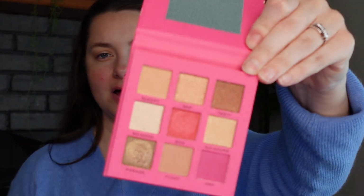Then I'm gonna be going in with Box. For Box, I think I'm gonna switch to the shadow brush. All right, going in with Box, which was that pinky shade. Let's see. This one's picking up pretty well, but again, I fear there's gonna be some decent fallout if I'm not careful. And with this shade, I don't really want that much fallout, especially. So I'm gonna make sure to tap that excess off. It looks a little bit more orangey on the brush than when I tested it with my finger. So let's see what this looks like.